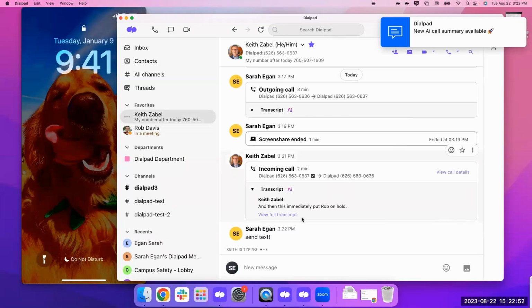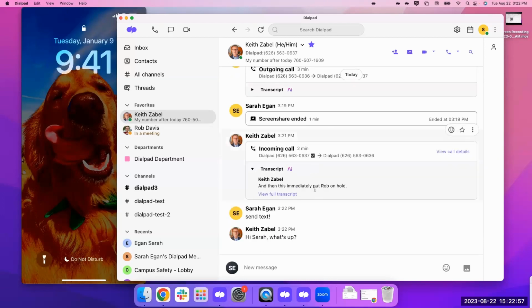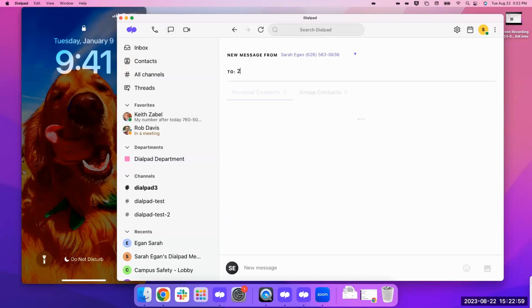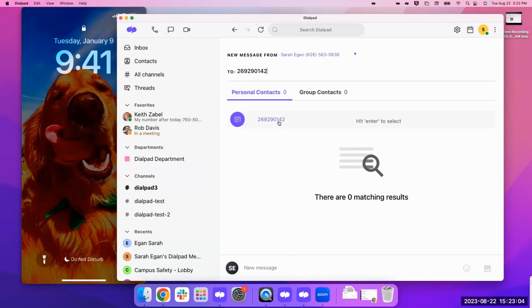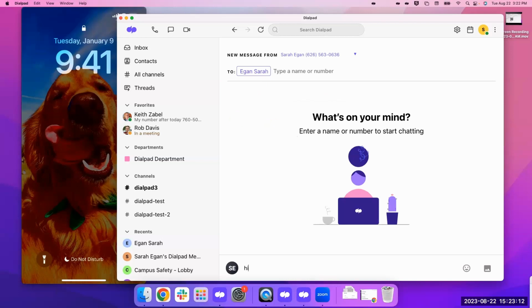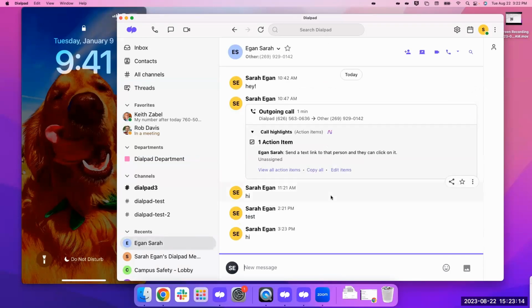Because he is also an internal user at APU, this is what it will look like for him. But I can also send a text message to an outside number. And I missed the number. And so this UI, or the user interface for me, is going to look the same in Dialpad, but this is going to a personal cell phone number that is not related to Dialpad or APU. And so it will look like a regular text message on their end.